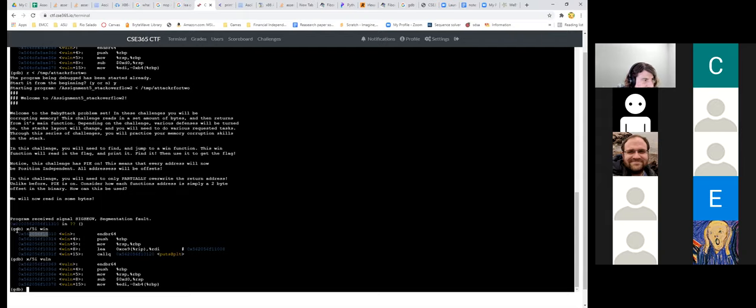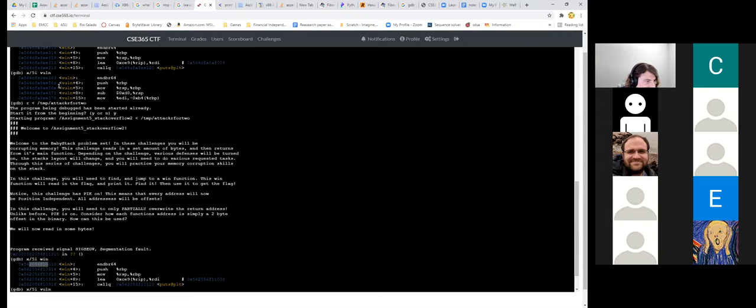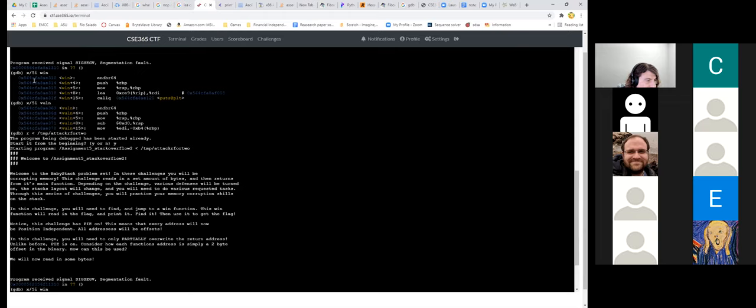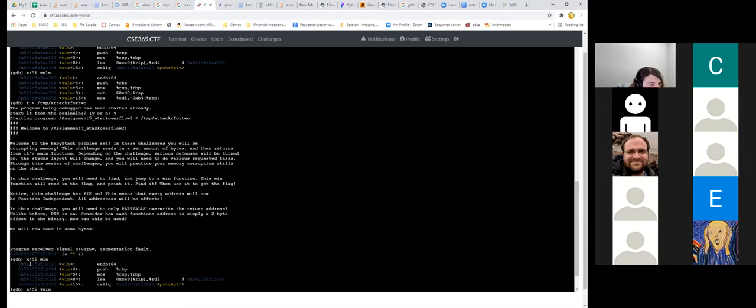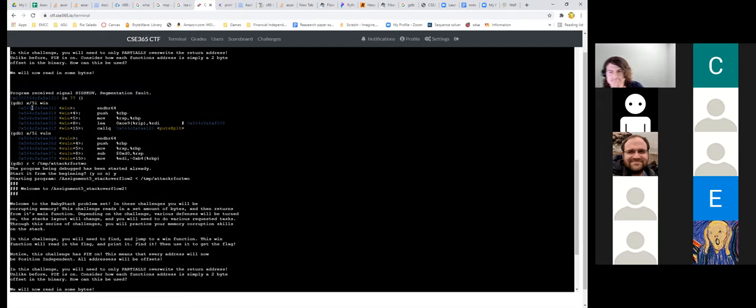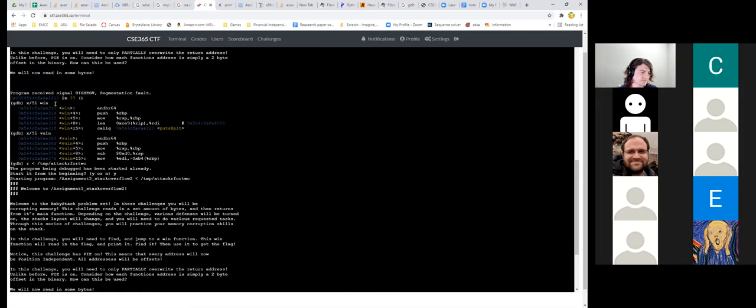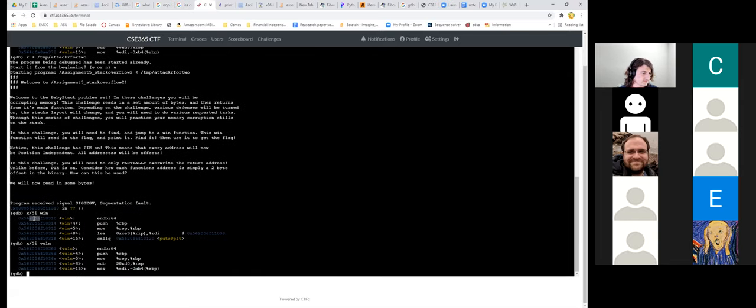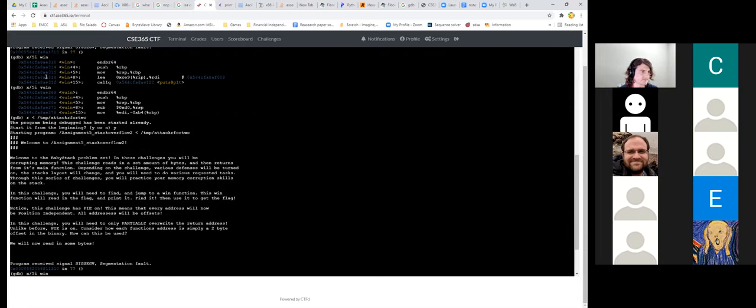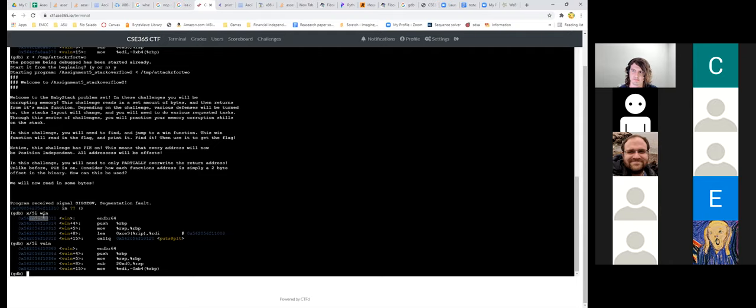You might need to scroll up a little bit. Oh, see the other win function. Yeah, there you go. So win, we have 0x564, so 562. CFA, so 056, so 256. And then we have 8AE, and we have F10. So this, and then the 310 isn't changing, so it's just these bytes.